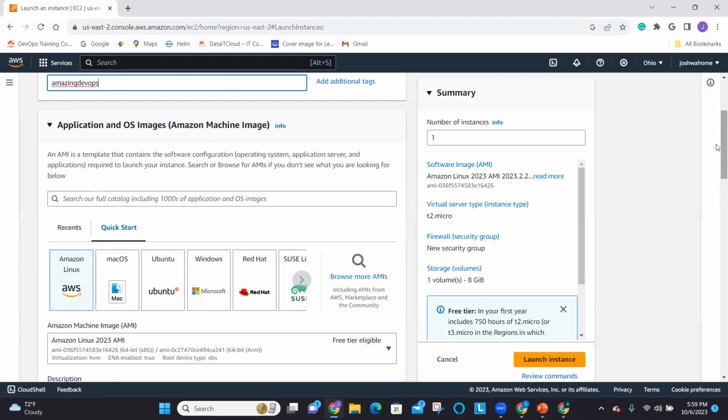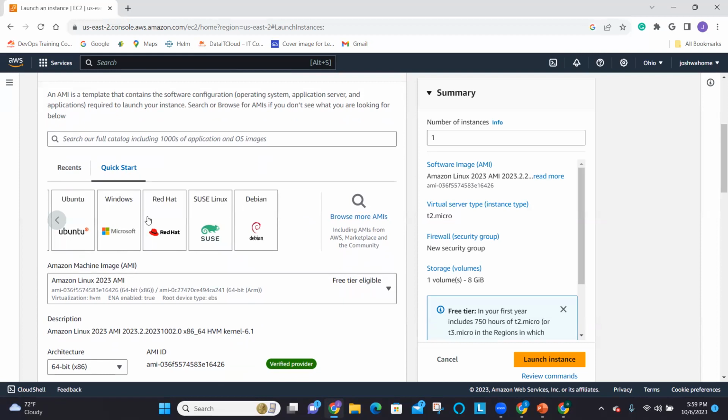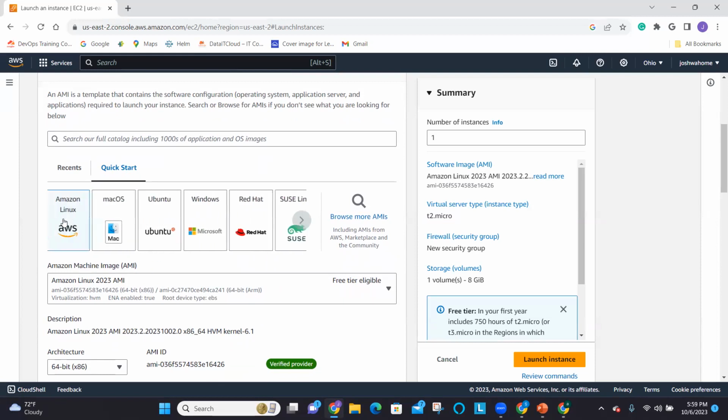This now brings us to the concept that we were talking about, flexibility. As you can see, we have so many operating systems. You can't exhaust them. There are many. So it means that in the cloud, I can come and get AWS Amazon Linux. I can get Mac OS, I can do Ubuntu, I can do Windows. But for today, the same concept we are using to launch one of the instances is the same you are going to use for other instances.